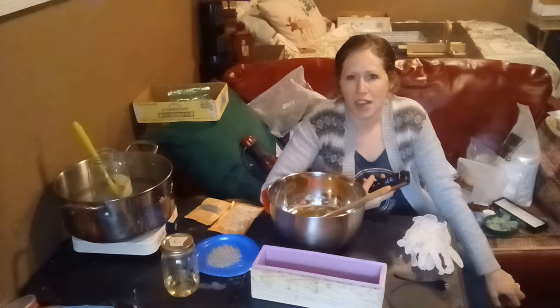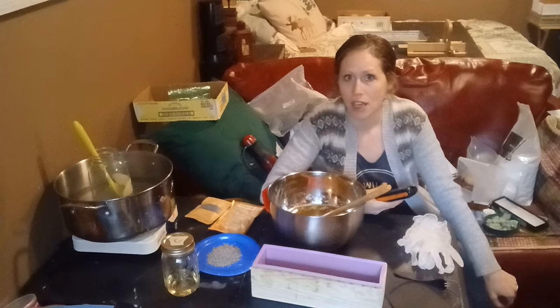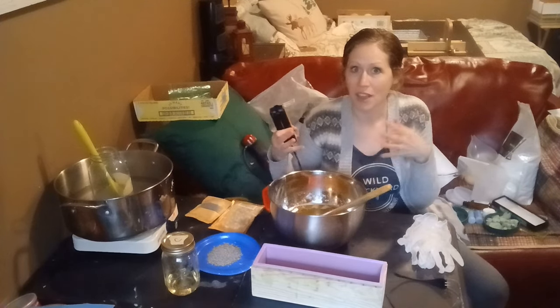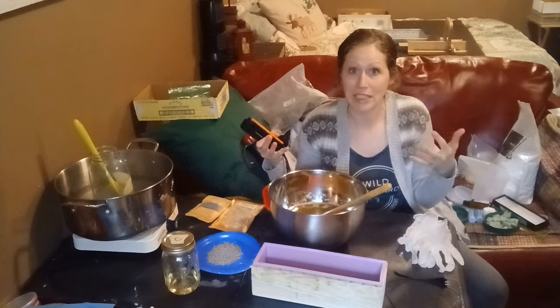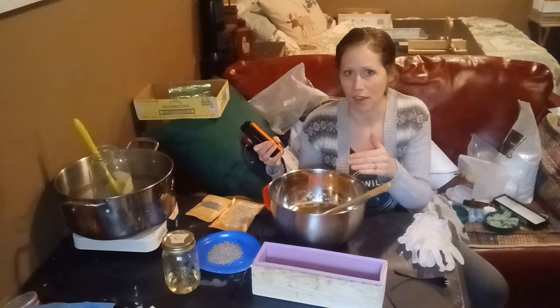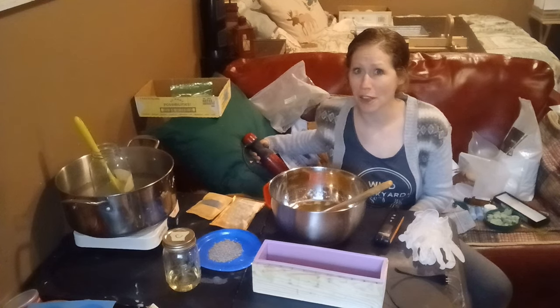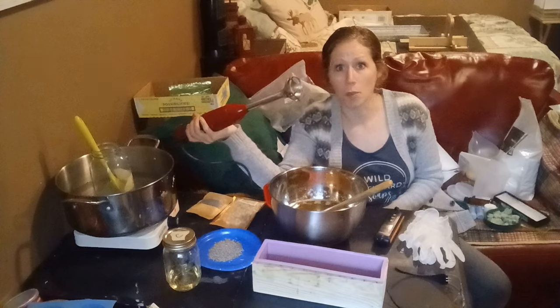Like I said, having it at a cooler temperature gives you more time to work with it because it doesn't thicken up as quickly. And you don't want to run the risk, because once you combine the lye with the oils, it does another exothermic reaction, and that heats it up again, and you don't want it to get so hot where it makes the top crack a little bit. Another special piece of equipment that you might want that will make your life much easier when soap making is a stick blender or immersion blender.